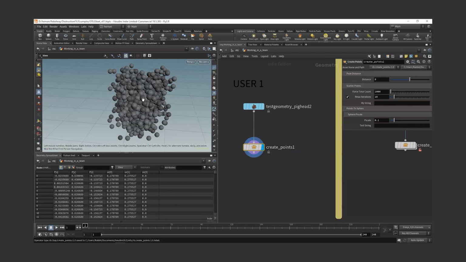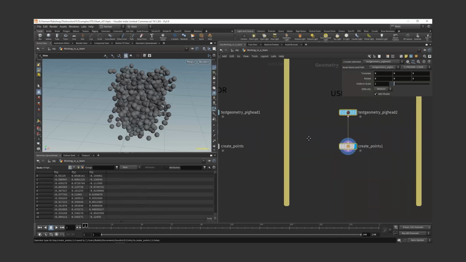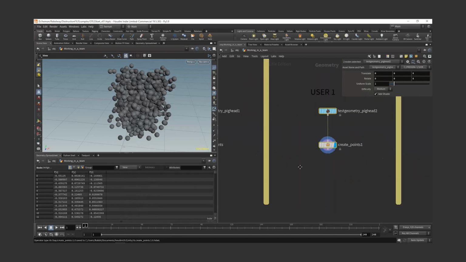The geometry is completely different, and because all the other jobs in the farm that are using your OTL are also picking the same definition in disk, all those jobs in the farm are going to have that update too, which means that the render is going to break. And by break, I don't mean that the Houdini file is going to crash or something like that. It's just that the renders are just going to look different. So you're going to have some frames that were rendered before the change on the definition that are going to look fine, and then you're going to have some other random frames that are going to pick the update and they're just going to look wrong. So user 1 is not going to be very happy that you did that modification on the OTL.